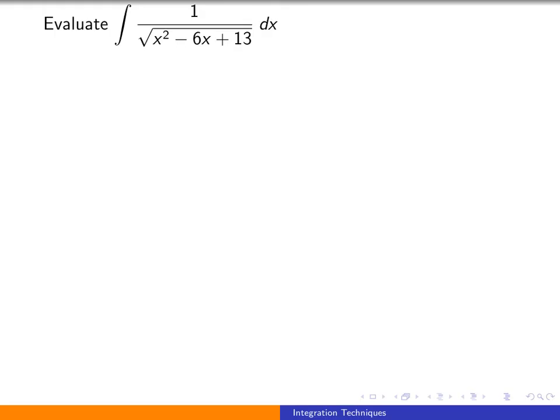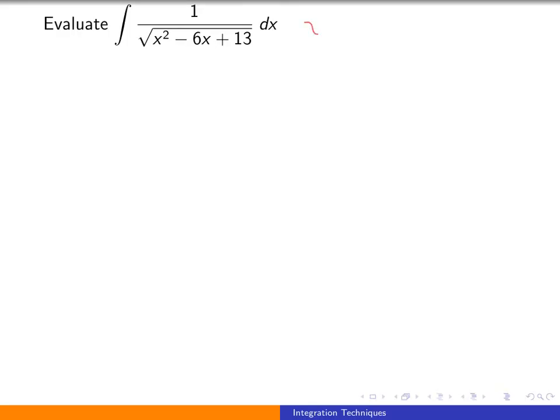In this example, we will antidifferentiate 1 divided by the square root of x squared minus 6x plus 13. Now, my intuition on this problem is that at first glance it might look quite difficult, seeing just a random quadratic in the square root in the denominator of the integrand. But the observation to make here is that if we use a bit of algebra, i.e. complete the square in the denominator, then we will hopefully be in this ideal situation where we can apply a trigonometric substitution. So let's go ahead and do a bit of algebra to the side here and complete the square.